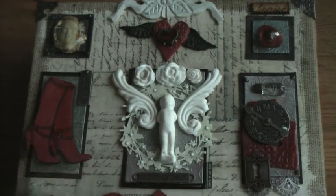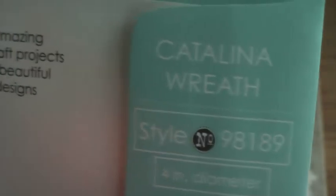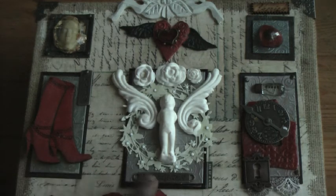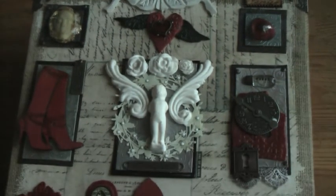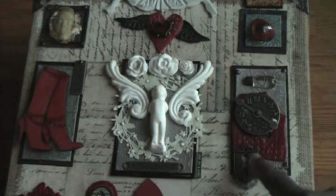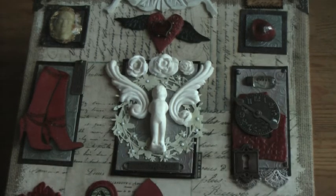And then underneath that is a wreath, and I love the wreath which I die cut. This is the information for this wreath. It's called the Catalina wreath, and that's the style, and it is, I believe, a memory box die. And then I added some Swarovski crystals as well, and finished it off with a Tim Holtz metal embellishment. So very pretty. Next panel, again Tim Holtz embellishment, and then Prima, Tim Holtz again, and I added a bit of lace at the bottom.